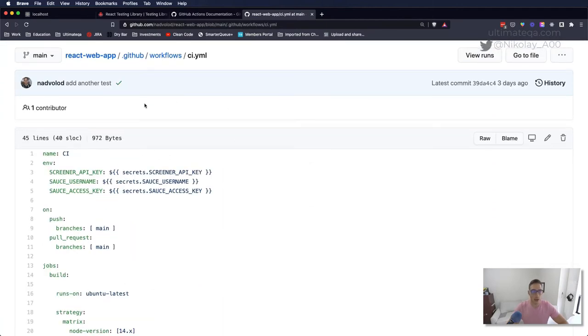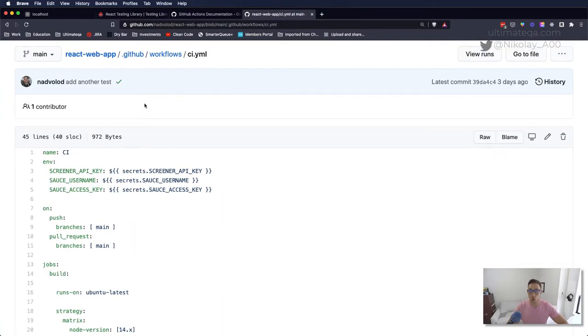So this is what our CI pipeline should look like, and let's go over it step by step. By the way, you can see it automatically gets created in a .github/workflows folder. And then you give your file a name. I'm calling our CI pipeline CI. You can call it, of course, anything you want.